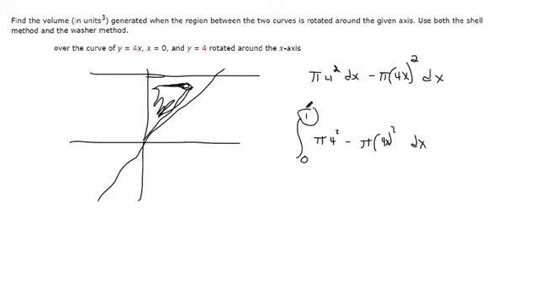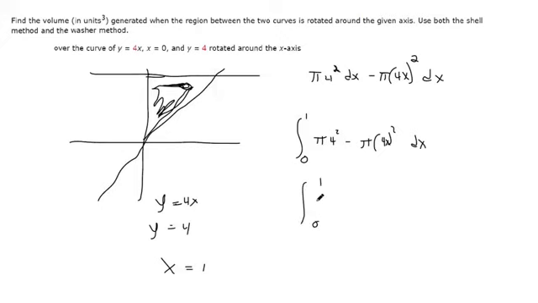Now it's 1 for the limits of integration, because if you find out where this crossing point is, this crossing point happens when the line y equals 4x meets up with the line y equals 4. If you solve that as a system of equations, x equals 1. So the crossing point is at x equals 1, which is the variable we're integrating.